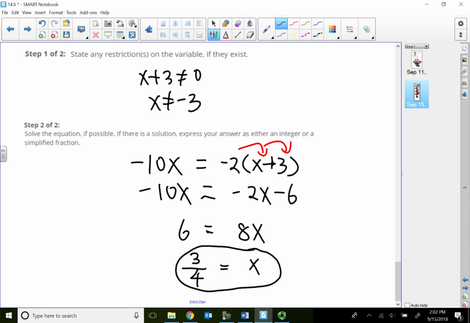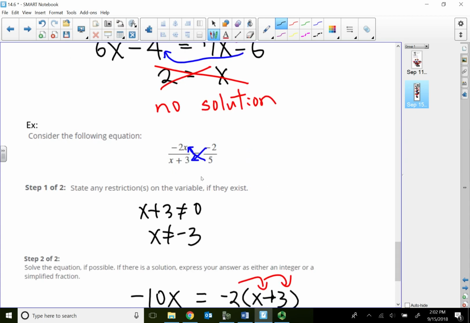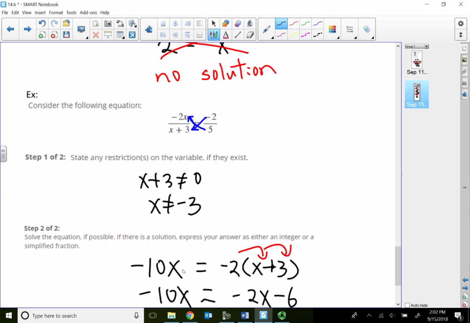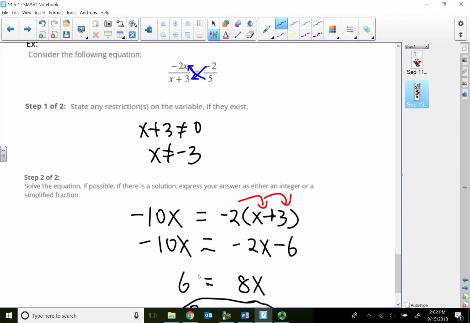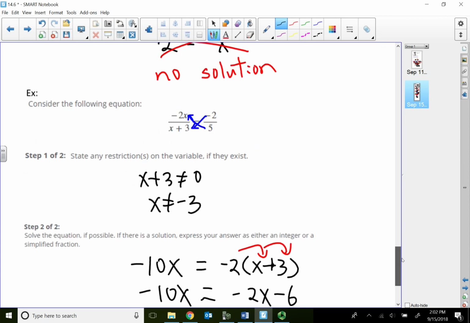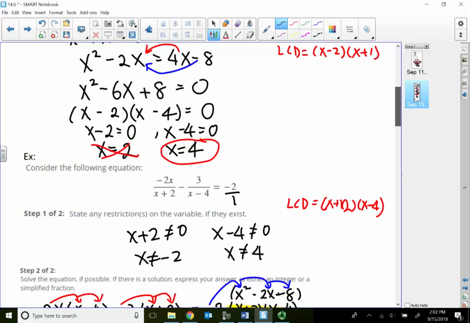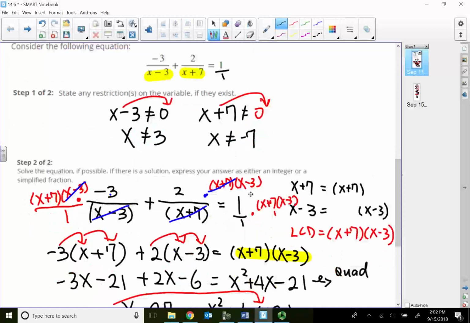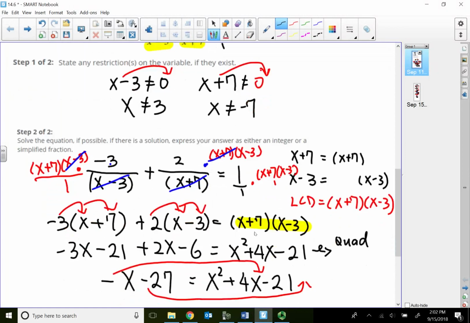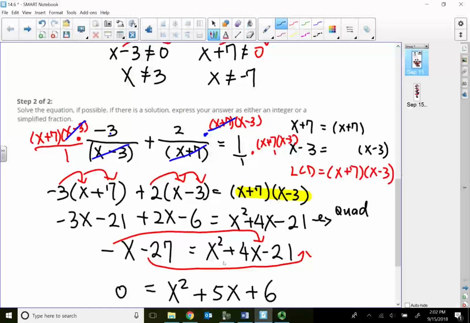I waited a little bit to do this one, because this one we can quickly use cross product to write out our equation. It turns out to be a linear equation here, so we just move our terms back and forth. So in this lecture video, I quickly showed you how to solve a rational equation by stating the restrictions, then finding the LCD and multiplying every term by the LCD to clear out the denominators. Then we can solve it accordingly, whether it's going to be a quadratic or sometimes a linear equation.